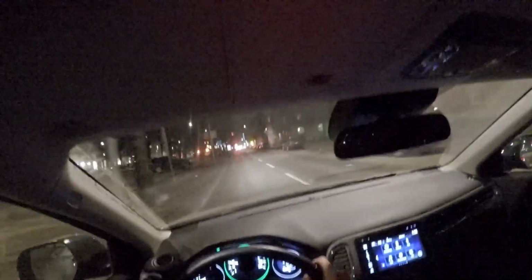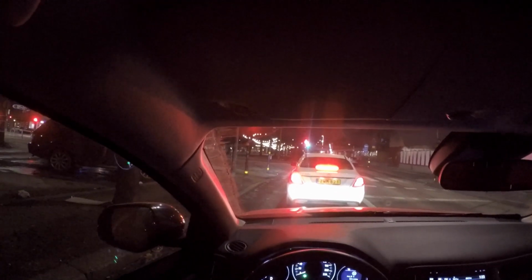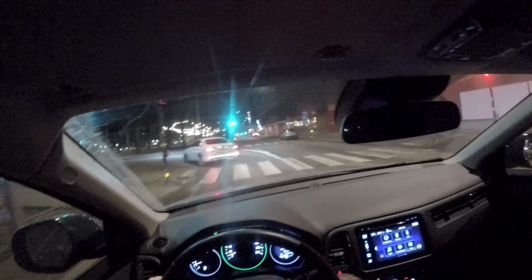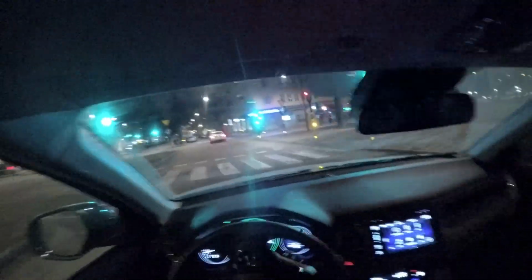So for that, I have to give Honda some applause, because it's easy to just make a dead steering feeling and not care about the steering at all. And because it is a car, depending on what person will buy it, maybe he or she doesn't like to drive spiritually, and that's fine. This car is obviously not made for that. But if they want to, they will get some sort of feeling, which I feel is good for a car where the priority is not just driving feel. I will give my hats off to Honda for that too.